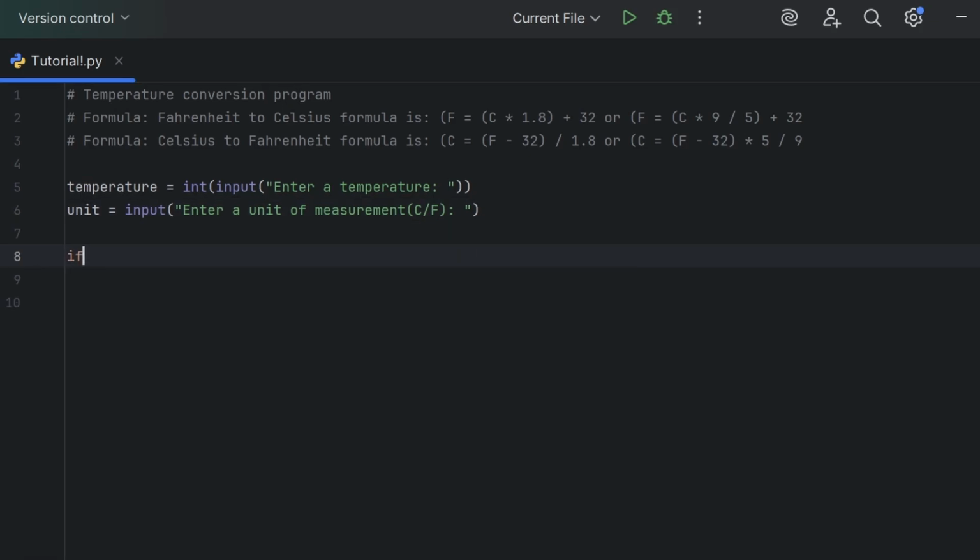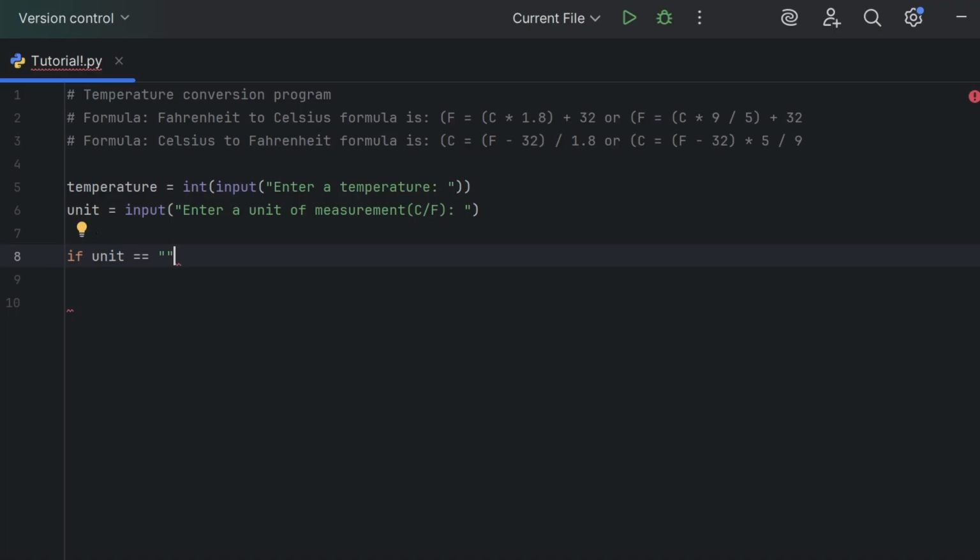Okay, so if my unit is equal to, and I can still explain why we're using two equal signs: one equal sign is when we want to set our variable to something, and two equal signs is when we want to check if that thing is equal to something. Well, if it didn't make sense, I kind of apologize. I'll work on my explaining, okay?